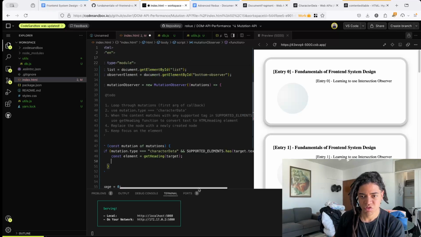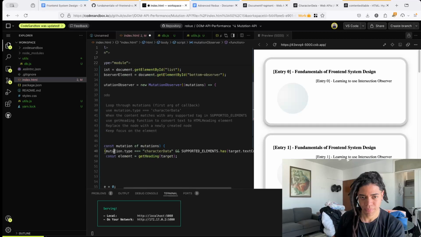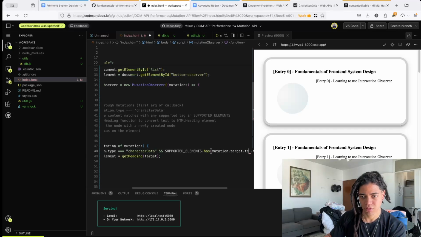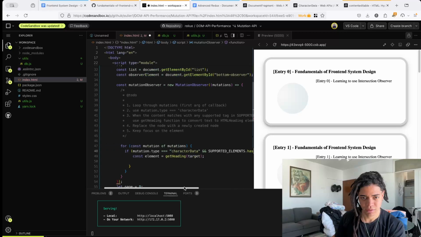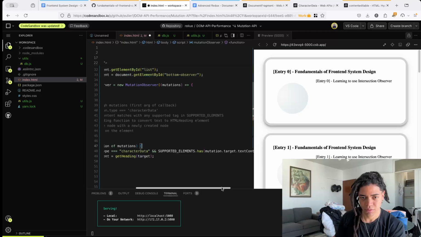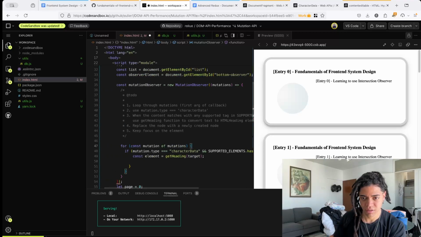This mutation is mutation dot target dot text content. Exactly. So what we did here is to say, give me that target, and I'm going to replace it with that.